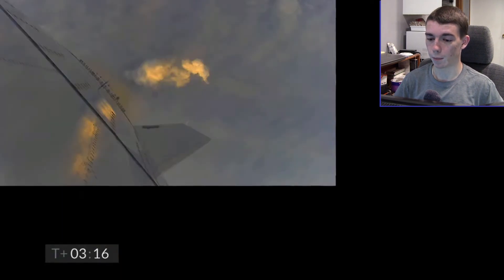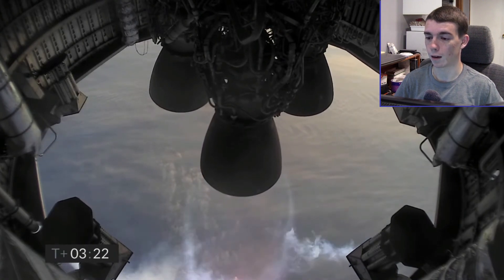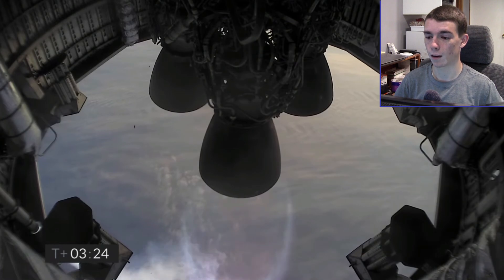We're almost at the maximum altitude. If previous launches are any indication, it'll go up to max altitude and sit there for a minute — not sure if that's to verify engine function or to burn off fuel so there's less propellant at landing. Down to one Raptor right now, climbing to that final 10 kilometers. It seems like the cameras are having a hard time at the moment — not sure if the cloud cover might be affecting that.